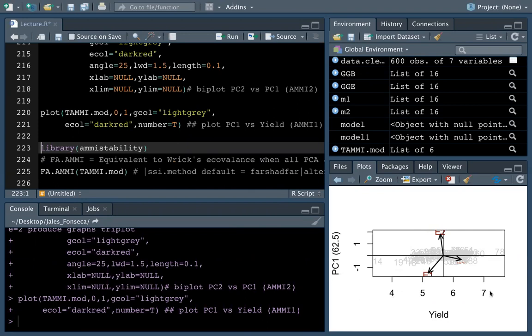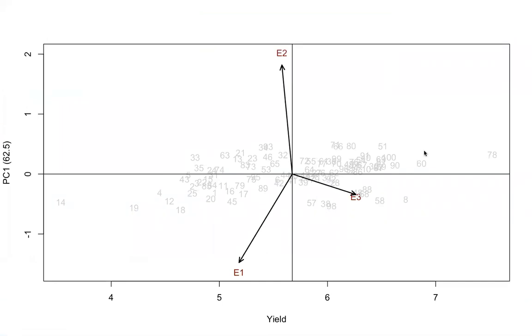So we can increase this. You can see how the hybrids performed across the environments. So environment 3 was the best environment, then environment 2, then environment 1, based on this axis here. And here is the variation present in the first principal component.